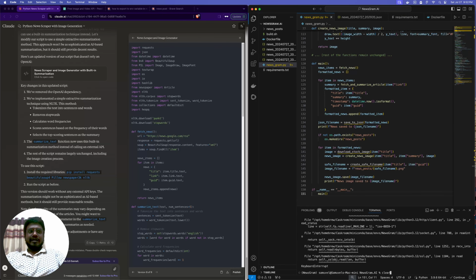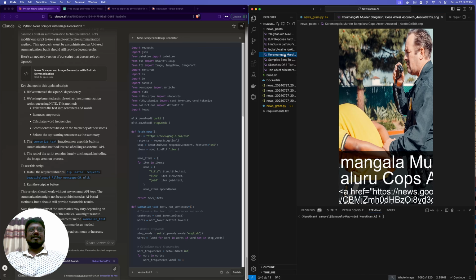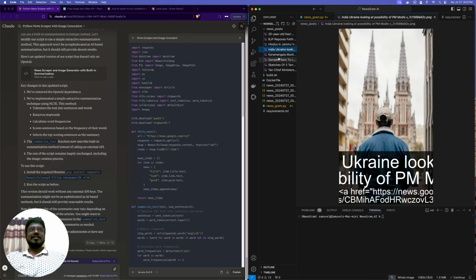Yeah, so let me try running the script again, and I have also set my API key for the Pexels API, and quickly I would like to show you the images that were generated before I started recording. And you can see this was the output earlier. The text is not properly aligned and the description is a URL, so that has to be rectified now once I run it. So let's give that a try.